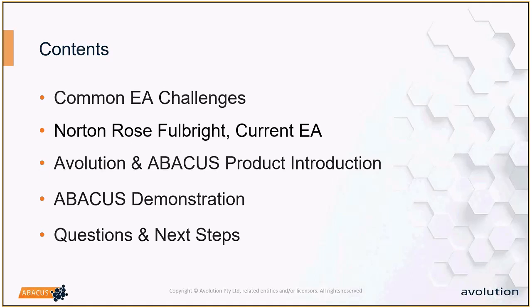Avolution was founded in 2001 as a spin-off of University of Technology Sydney. We are a recognized leader in enterprise architecture and digital strategy. As you can see from the Gartner and the Forrester Wave reports, we have always been a leader in the Gartner Magic Quadrant. Really, what we do with Abacus is to help our clients understand and plan their organization using enterprise modeling, visualization, and analysis.